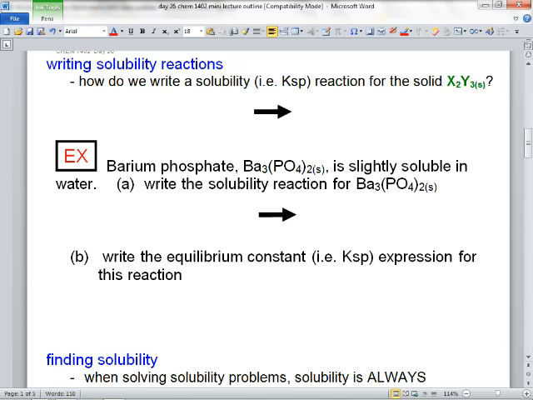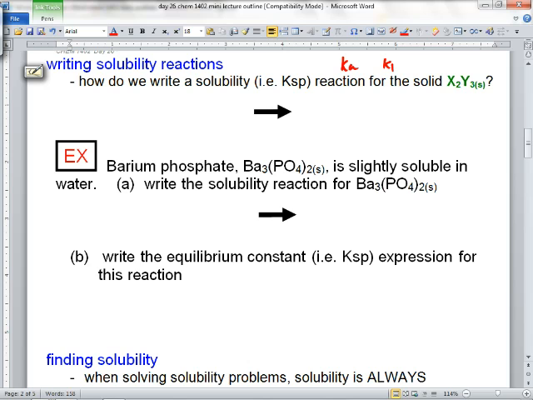So we want to know how to write solubility reactions so we can actually predict just how much solid, or how much compound, or how much flavoring, or how much drug is going to actually dissolve. And that's a Ksp reaction. And we've written Ka reactions, Kb reactions. We've written a Kw reaction. All these little subscripts. When there's a little subscript, you have to write the reaction a certain way. Otherwise, the Ka or Kb or Kw that you look up in a table, it's not right.